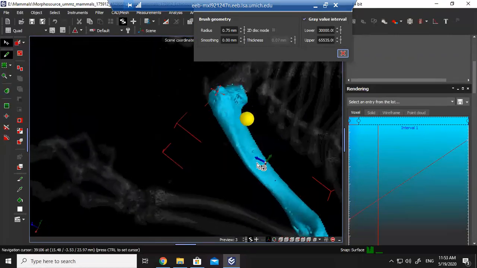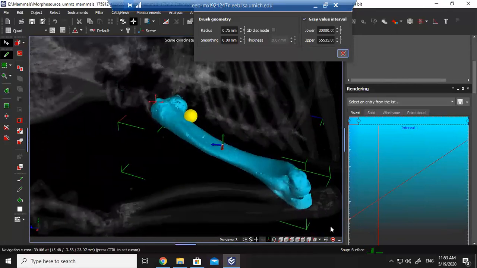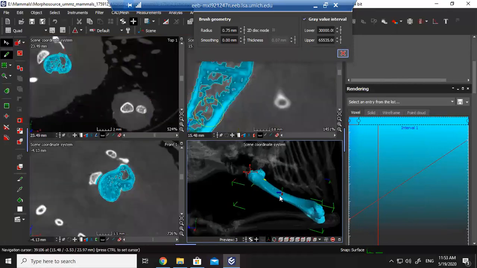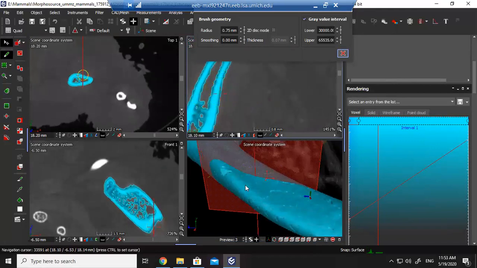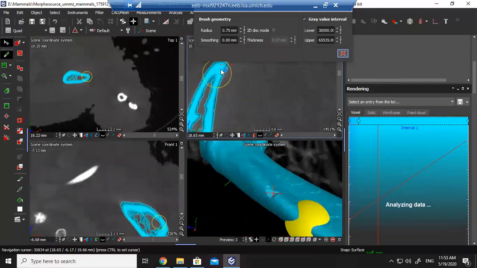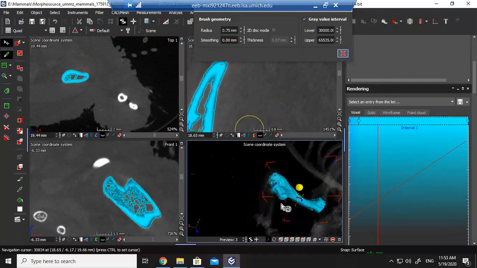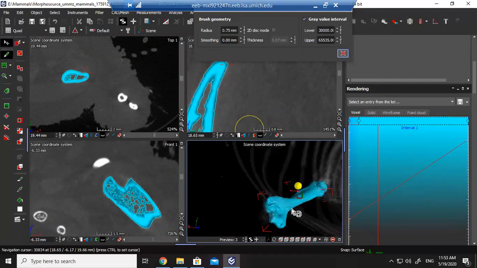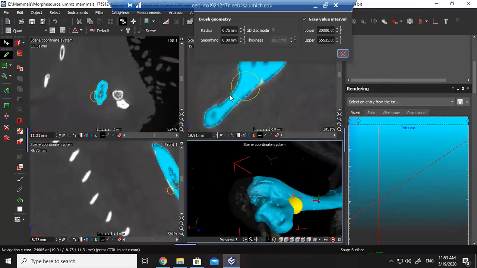All right, so that is essentially how the drawing tool works. You do have to take your time with the draw tool. As you can see, I've missed some sections. You can constantly go back and adjust things. It's a very powerful tool, and I quite like it a lot, actually. It is my go-to, as opposed to this next tool that I'm going to show you, which is called the region growing tool. So let's just go ahead and finish all these little gaps.